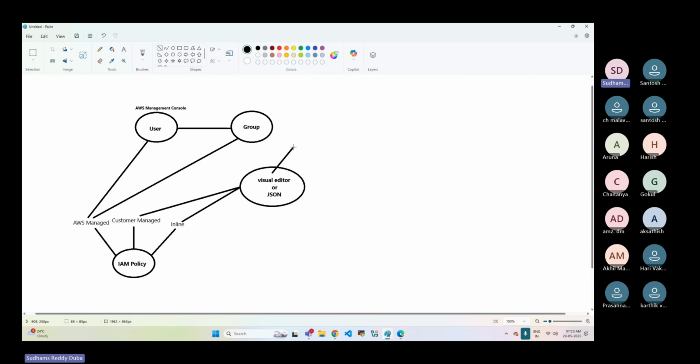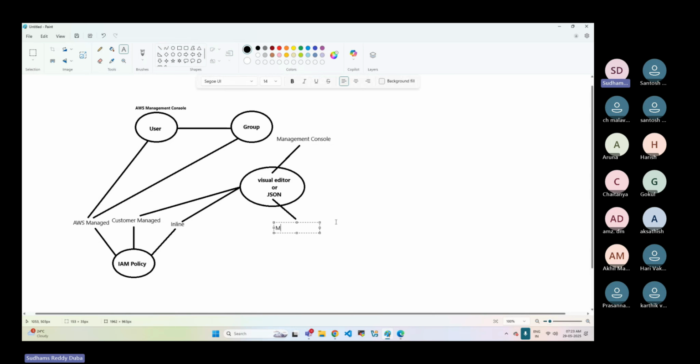The restriction is we can do this particular task only from the management console. But later on, if you are using any Terraform automation tool, or maybe some CI/CD pipelines, in those conditions we can't use Visual Editor. Obviously, you have to go for JSON.